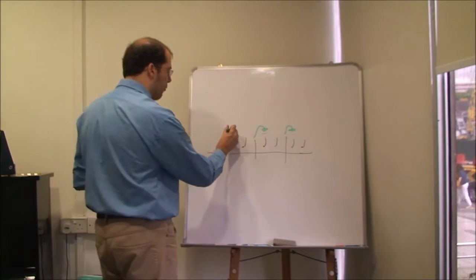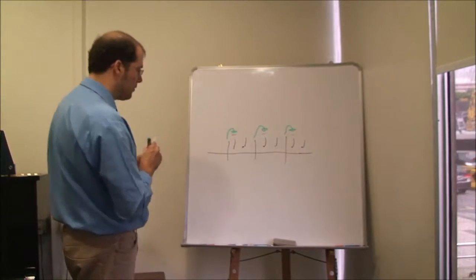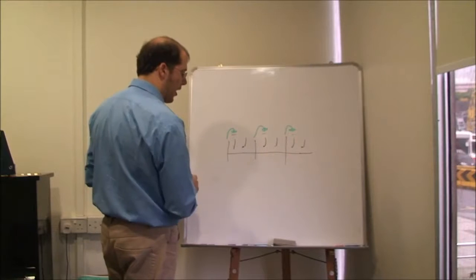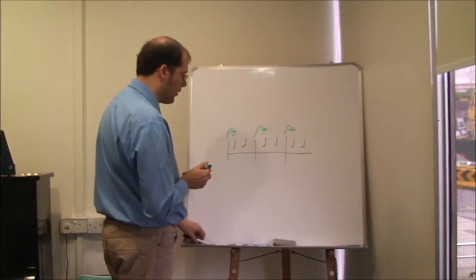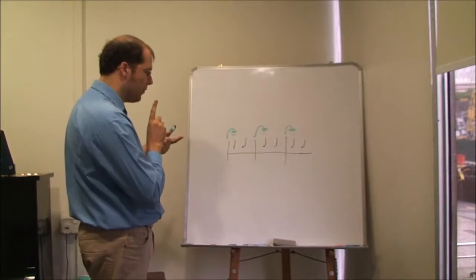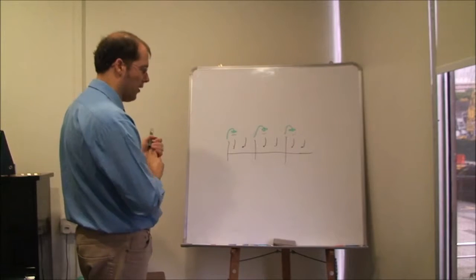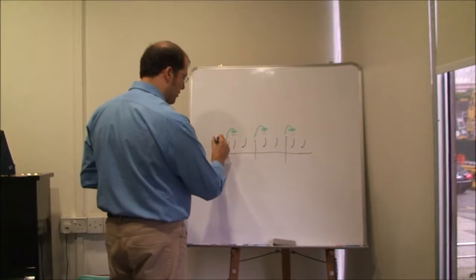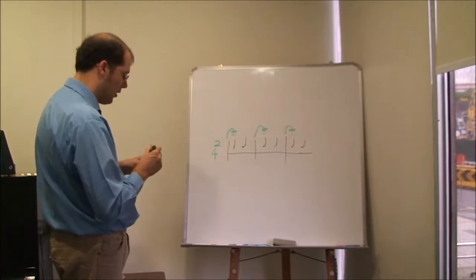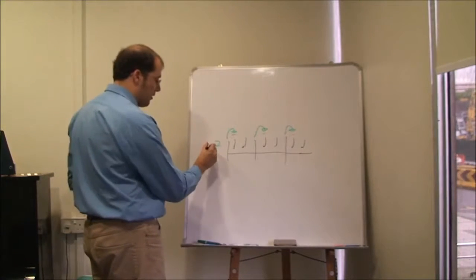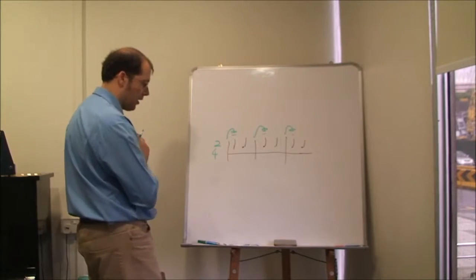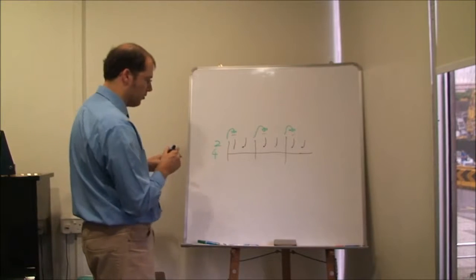So it's a little bit different from what it looks like at first. We usually indicate what kind of bars we have by using a time signature. Now a time signature tells us two things: it tells us how many beats there are in the bar and what kind of beats there are. In this case there are two beats and they are crotchet beats. Just important to notice here, there's no line in the middle — it's not two-quarters, but two crotchet beats. That's just an important thing to realize.